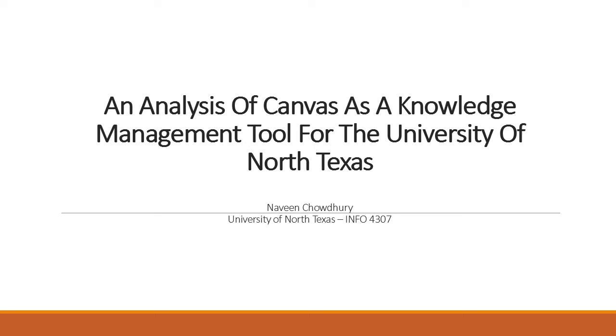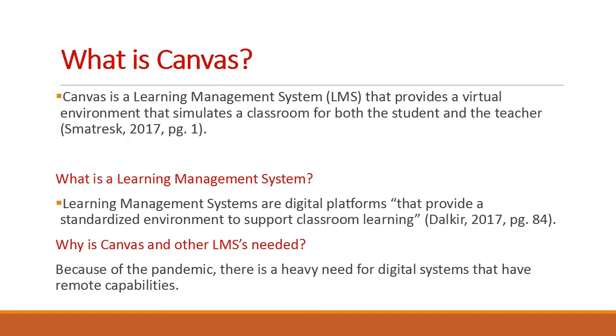This is a PowerPoint presentation for the final project for the class of Info 4307 for the University of North Texas. This PowerPoint project is an analysis of Canvas as a knowledge management tool for the University of North Texas. So what is Canvas? Canvas is a learning management system, or also called an LMS, that provides a virtual environment that simulates a classroom for both the student and the teacher.